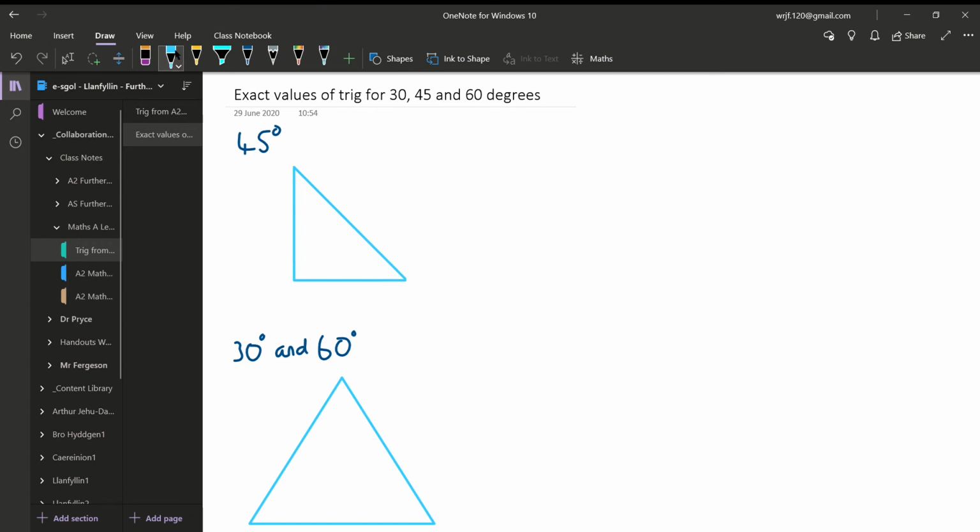This is a video looking at the so-called exact values of the trig functions sine, cos and tan for these three particular angles, 30 degrees, 45 degrees and 60 degrees. When we talk about exact values, what we mean is not a truncated or rounded or infinitely long decimal value, which is what mostly you'll get from your calculators. But this is exact in the sense of giving you actually a whole number in one particular case, or an exact fraction or a surd.